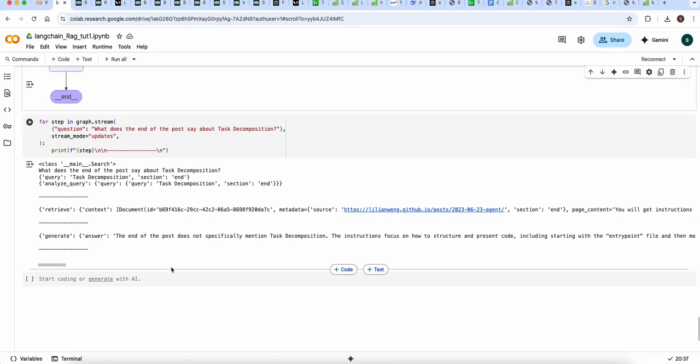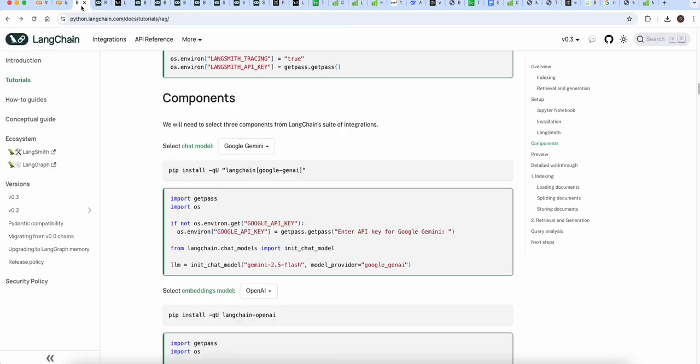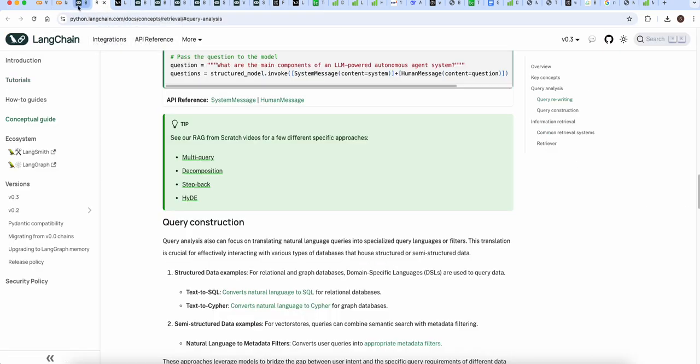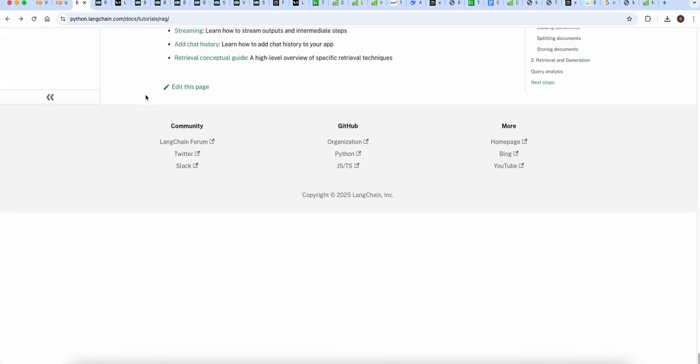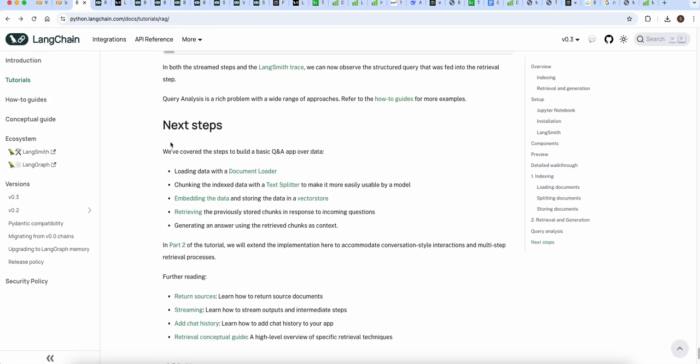So that's all. We have implemented RAG from the first step till the end here, and the next tutorial will be part 2, where we'll do back-and-forth conversation through a chain. So all right, thank you.